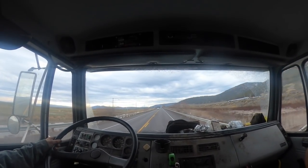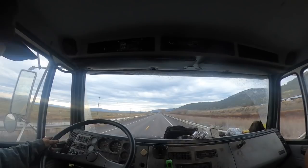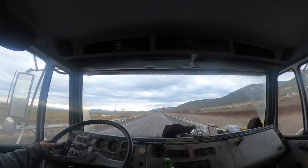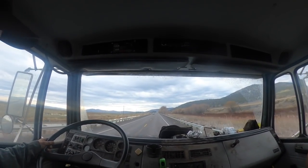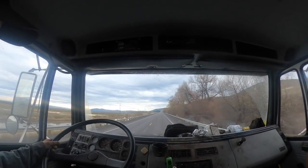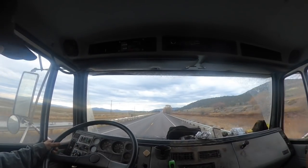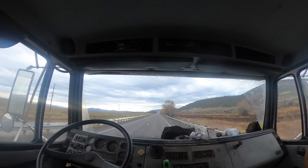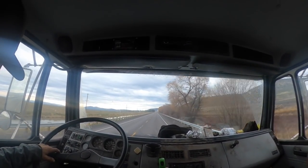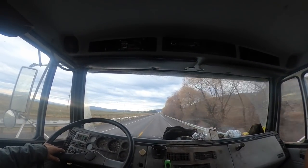Like today, you know, on this front gear train, we really went through this whole gear train step by step because I want him to do this stuff. Having him know more and giving him a chance to do this is going to make me more money. It's going to make him more money. It's going to be better all the way around. So I never could figure out why these guys were like that. But anyways, it is what it is.